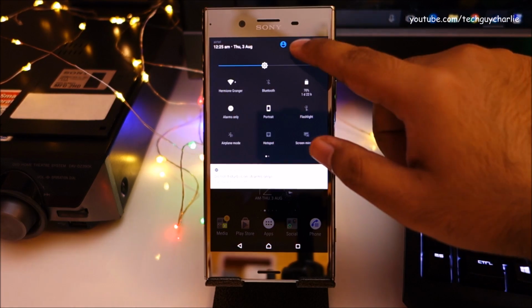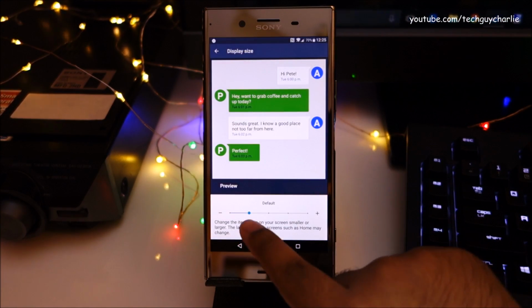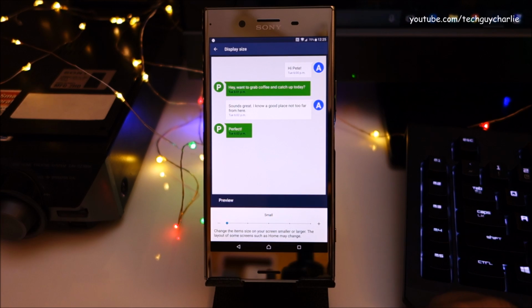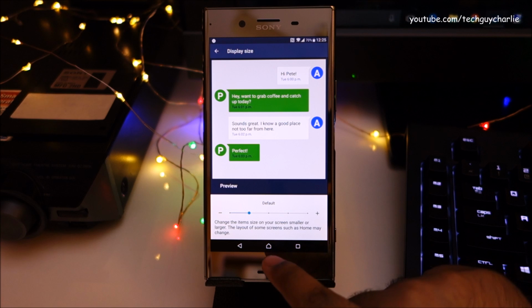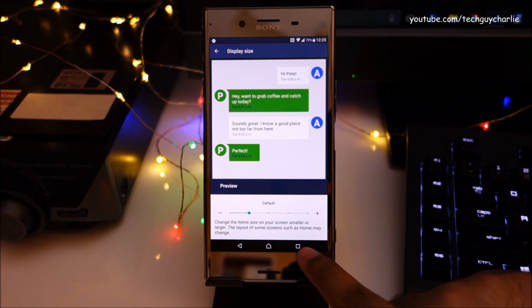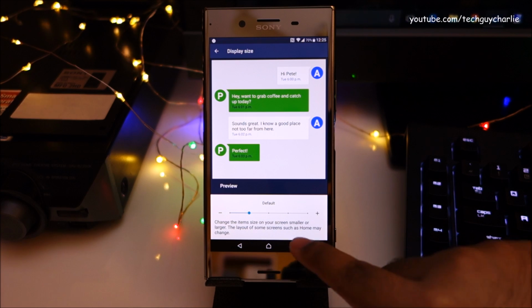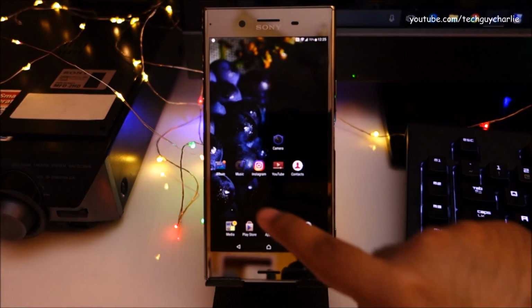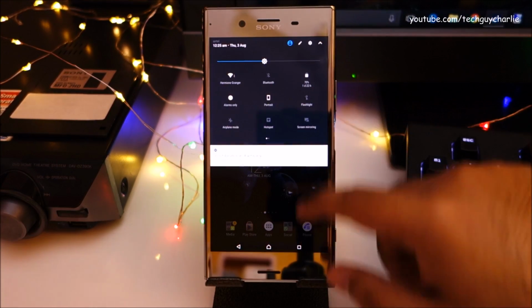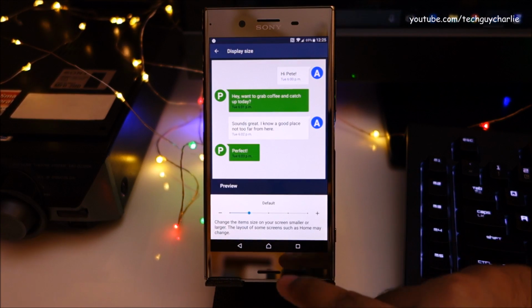And secondly, I had to change the display size over here from small to default. Now why I did this was these navigation icons stopped working, especially the back key and the recent key. It is still a little bit off screen in landscape mode, but it is still better than it was before. And if you change it to small, you'll be able to fit more icons over here, but that is one trade-off you'll have to make if you want these navigation icons to work.